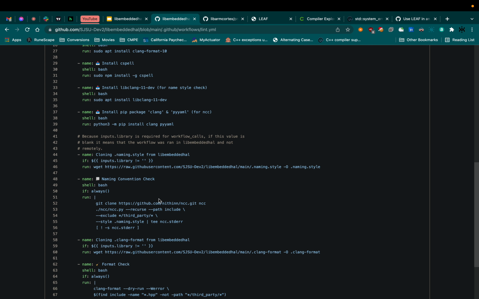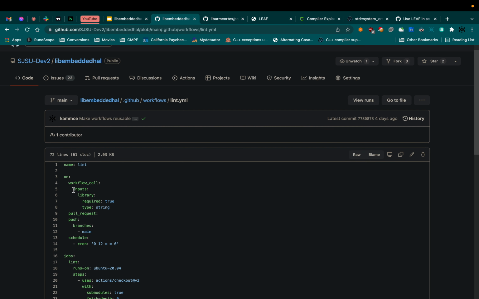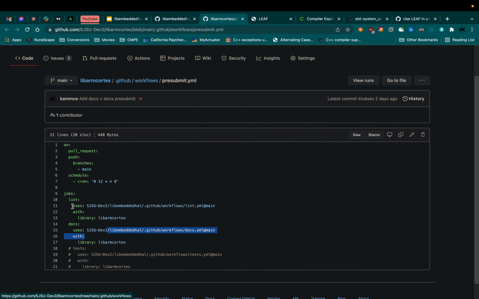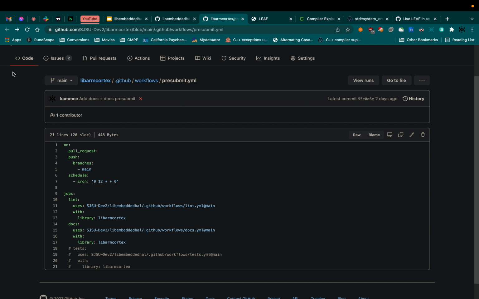The interesting thing here that I wanted to bring up is that with workflows, you're allowed to give them inputs. So basically, we're able to tell them, if I go back to libarm cortex, when you call it, you have to specify this variable, library libarm cortex. Now, at the moment, we're not using it. I thought that maybe being able to use that name would be useful. For example, if you go to the main root here, include/ then it has the name. So I think I might have to use it that way, but I discovered a clever way to get around that. So we don't really need it, but it's there.